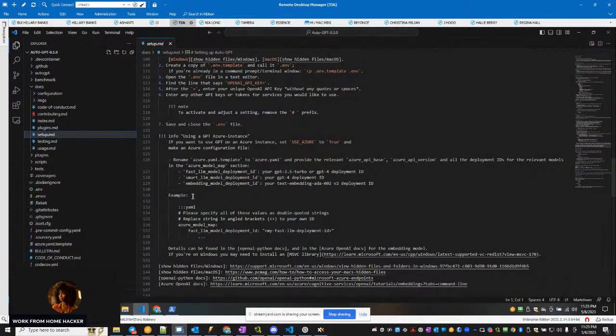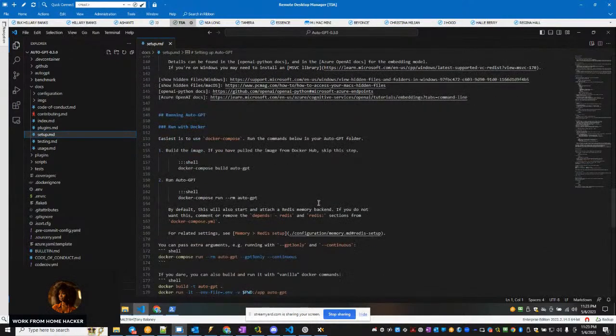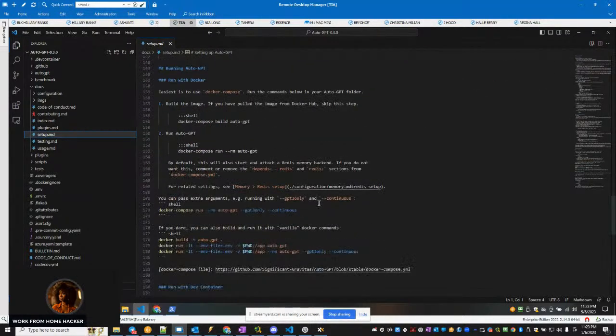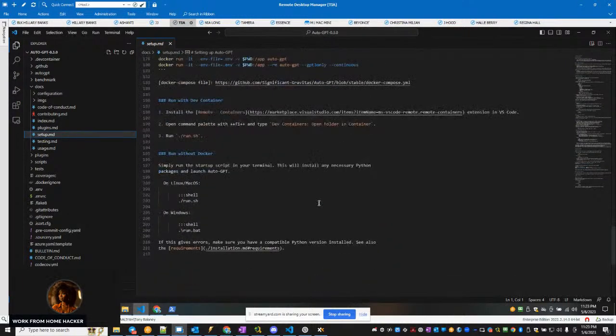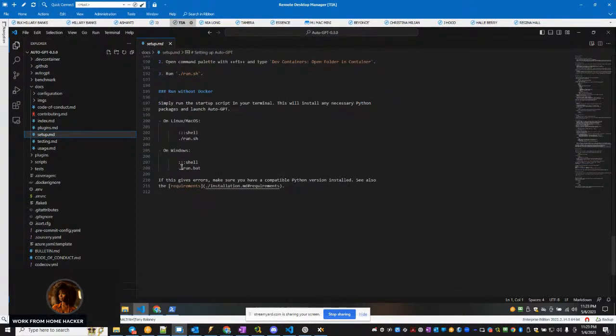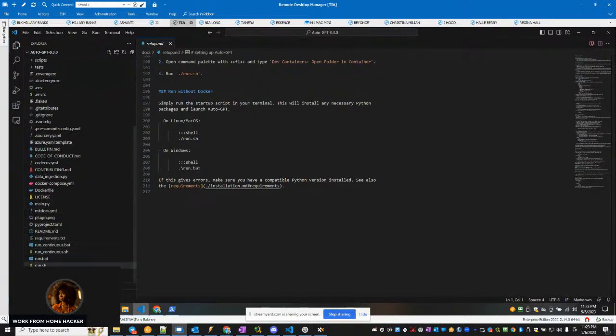Let's see what else we have here. We're not using Azure. Not using Docker. Run. Simply run the startup script in terminal. Just install. Okay, so they have it in kind of like one shot now. All right, cool. Where is it? Run.bat. All right.